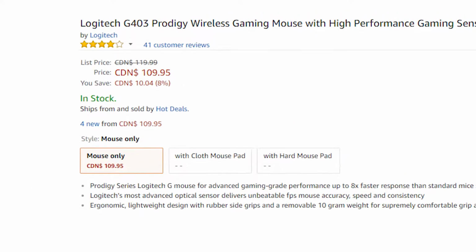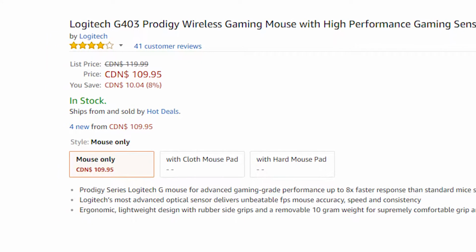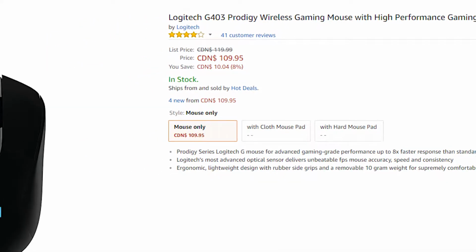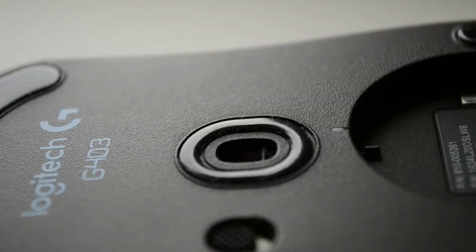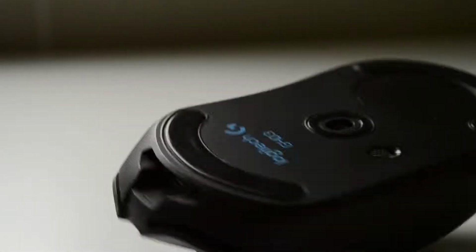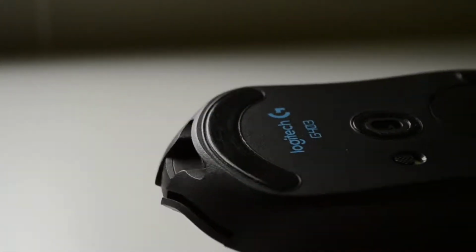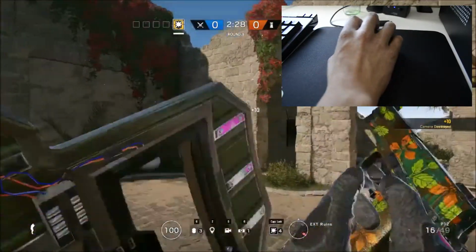Recently, I have noticed a price drop from $130 for the wireless mouse to $100, so affordability is becoming a lot less of an issue. But it is still a large price premium compared to some other gaming mice, so it begs the question, is it worth it? The G403 has a Pixart 3366 optical sensor, which ranges from 200 to 12000 DPI, adjustable in the settings. It being the top-of-the-line sensor for gaming, tracks very smoothly and doesn't seem to have any acceleration, which is good. It performs very well in games, and my accuracy seems to be spot on.